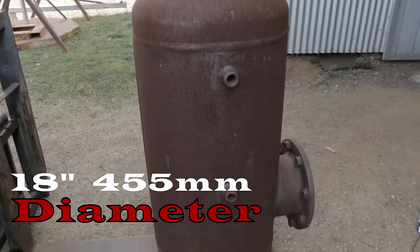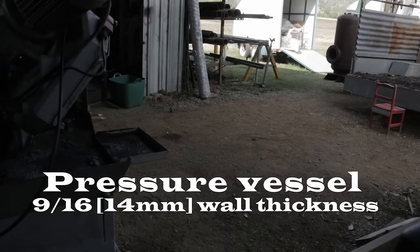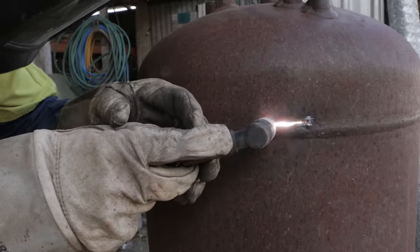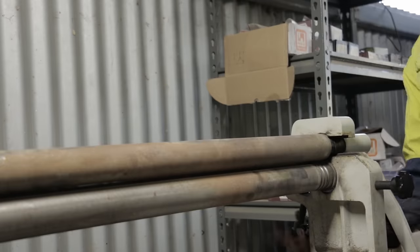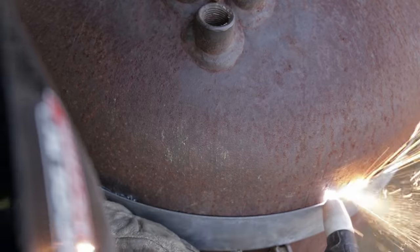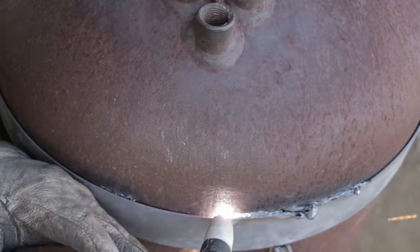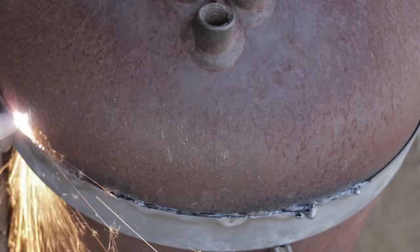A friend of mine brought around this pressure vessel for me to turn into a rocket stove, and it's an absolute beast. It weighs like 500 pounds, and I just underestimated how thick it was because I had no real way of measuring just how solid those walls were. So I thought, well, maybe if I had a guide for the plasma cutter to ride on, that consistency might get it to pierce through, but no love. So I ended up resorting to violence to get it apart.